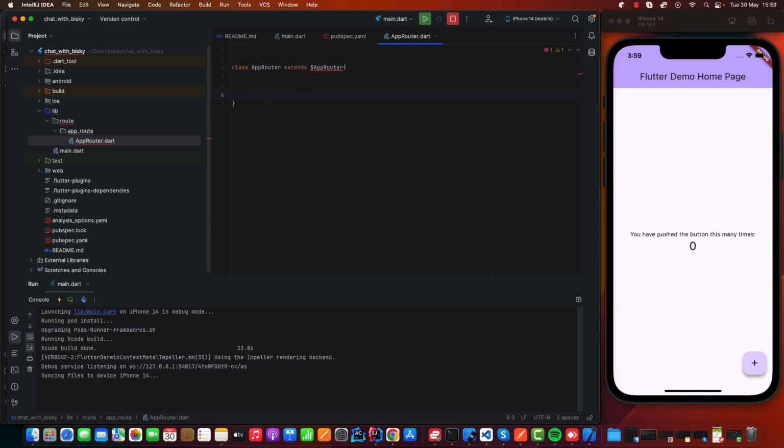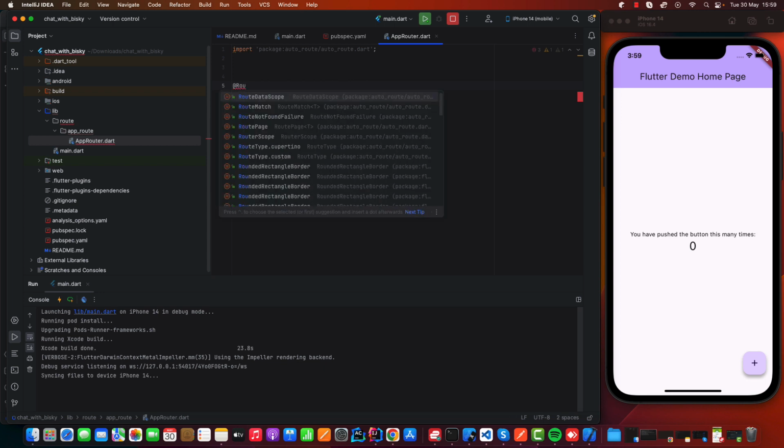We need to import this package, this dependency, and also here we can add AutoRouteConfig.